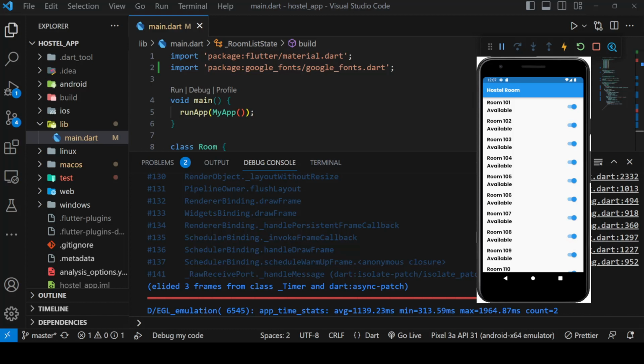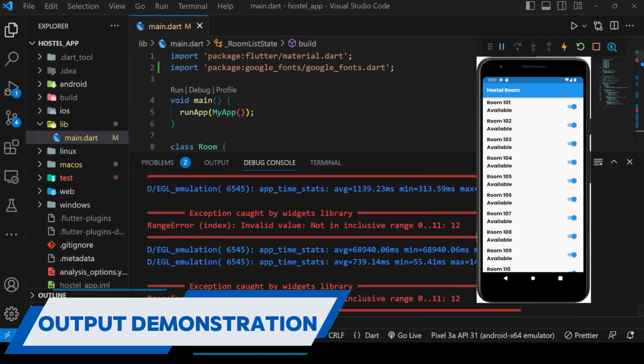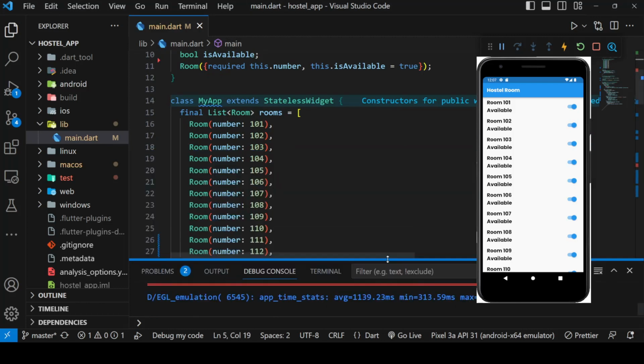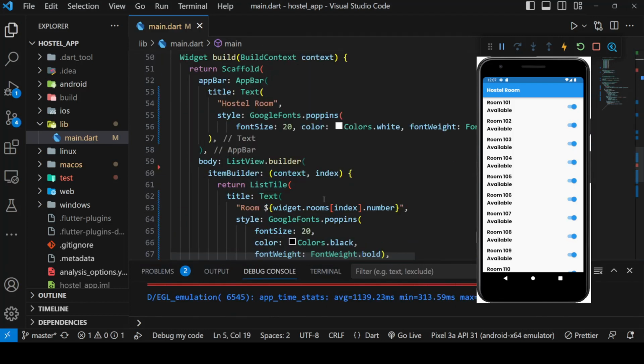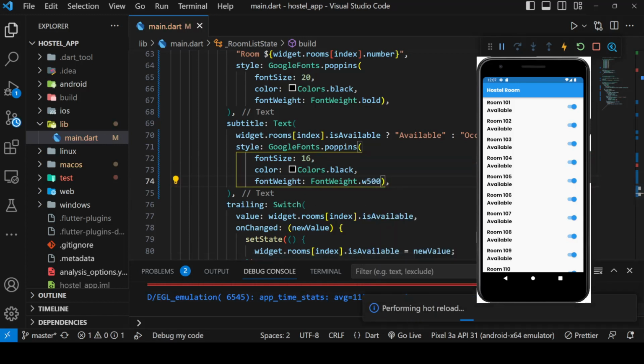So I think our app is built. Now we can check it. So this is occupied and available. Now we can change some things like we can give it a 16 and make it bold. Perfect. Now check it.